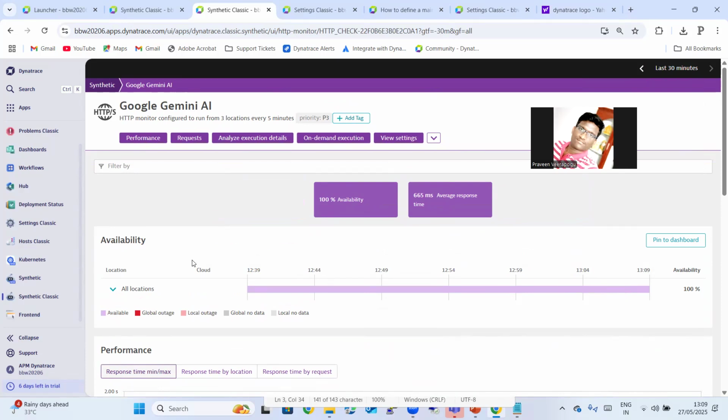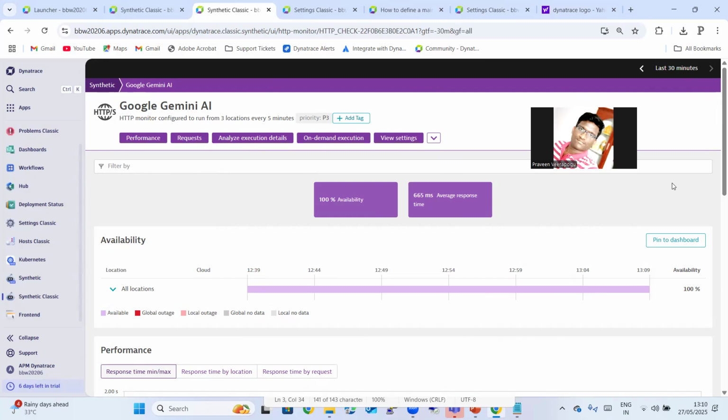Once this maintenance window starts, you will see a violet color line. That violet line is the maintenance window.